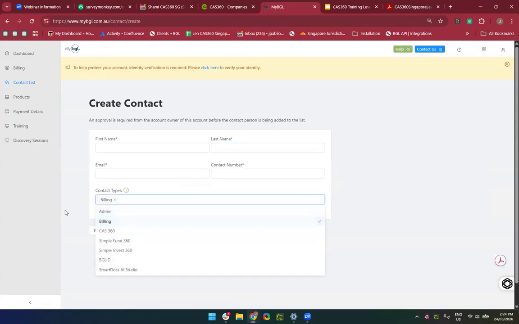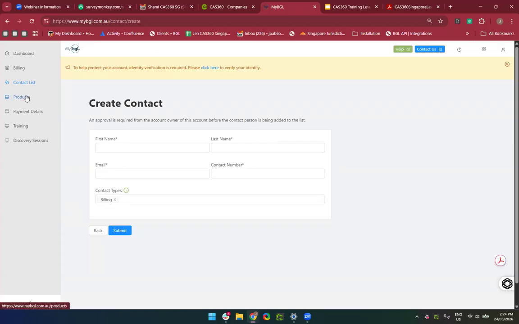If, for example, you are the account owner, but you wish for someone else to receive the e-invoices, as we do an automated send to the billing contacts, you can set it up over here.